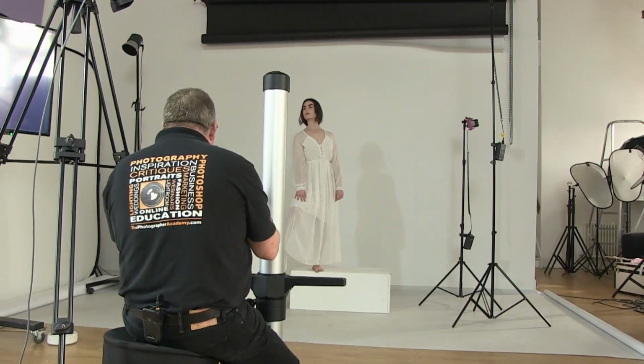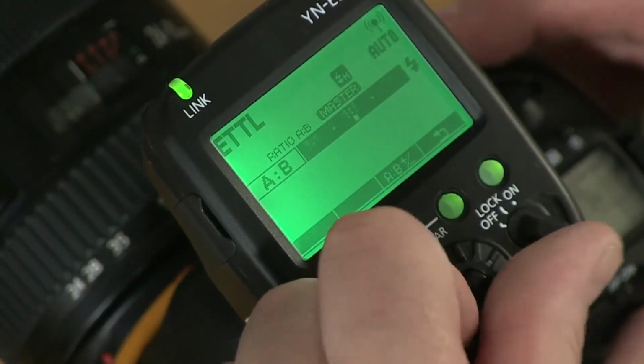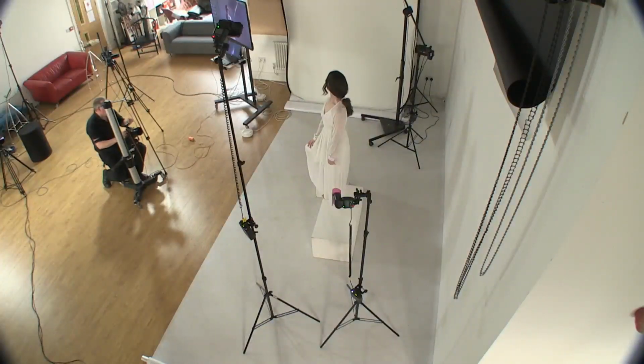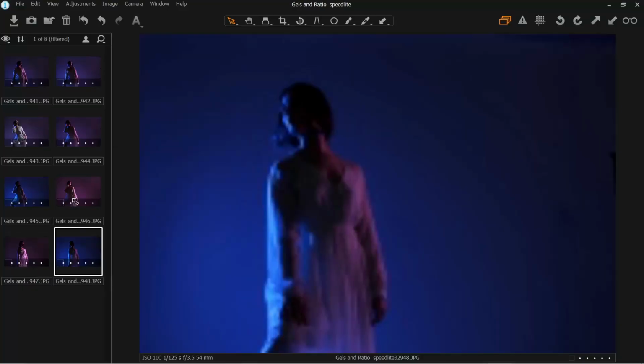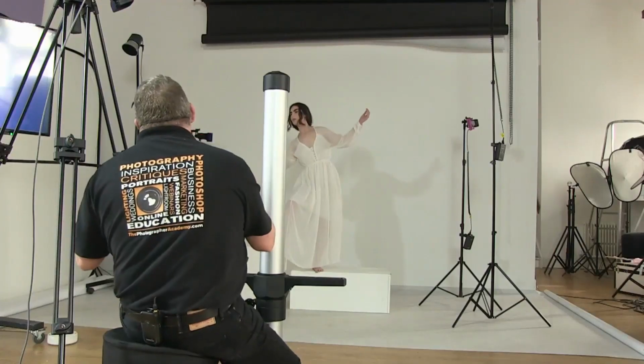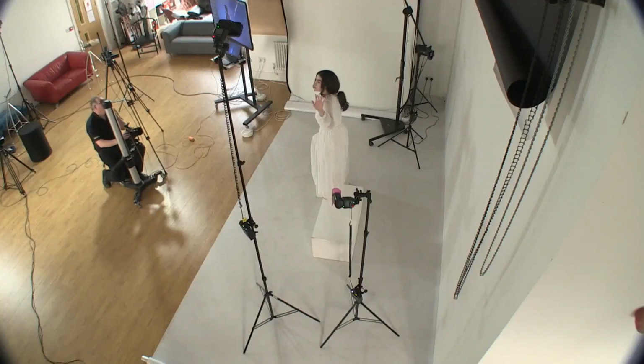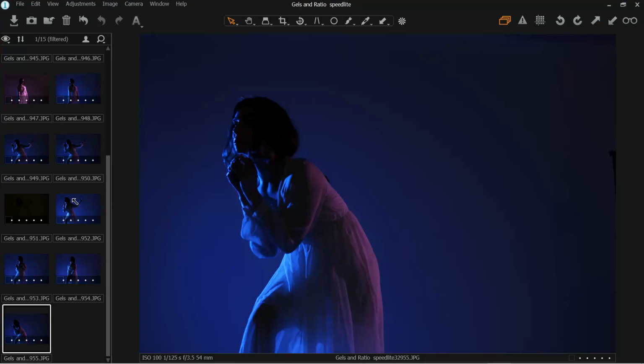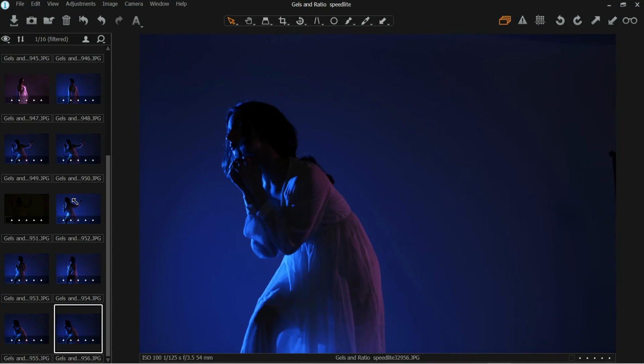Now I want to move the group, so I want to move all the bias to the blue side. Turn the head more, darling, more, turn, that's lovely, it's there. Again, it's all about wherever I want the most dominance of the light. Let's do some hands. That's lovely. Keep it, change it, all over to this side for me. Keep it, one more, it's lovely. Again, coming down into the hands for me. Just turn the head away, there's light, no light my side. Lower the hands more. Turn the head away more. Lovely. So we've got real drama going on within the image, and we're using the gel for that.